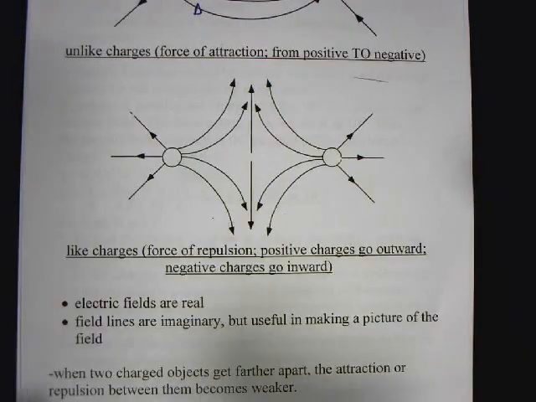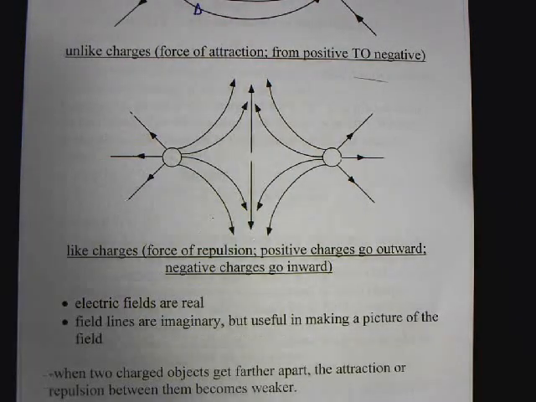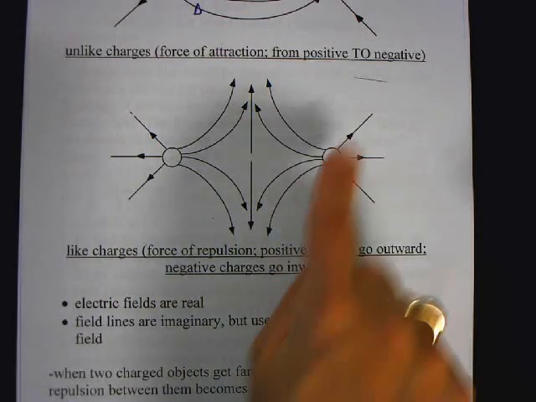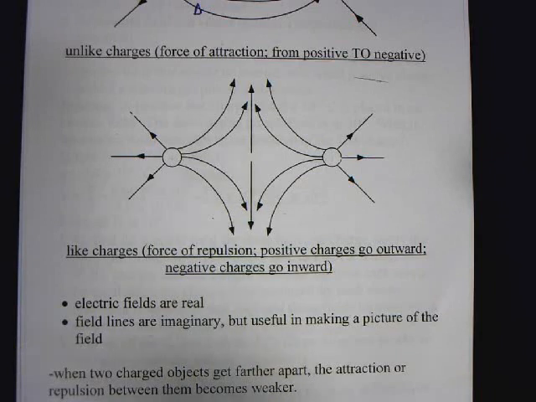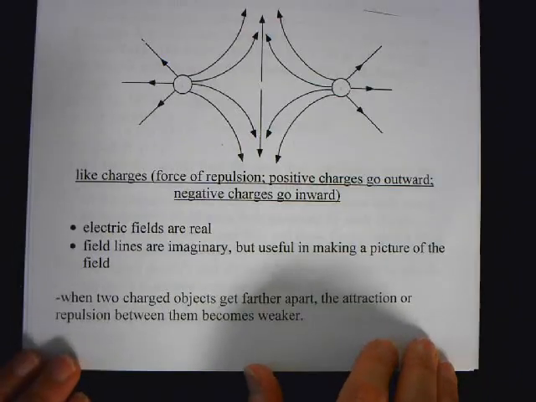And you could tell just by looking at the electric field lines. So the two things are, number one, it's a force of repulsion. Number two, because the field lines are coming out, you know that they're both positive. And then at the end of the notes, I think I put the part showing the other ones. I should have put it with the two negatives, but we'll look at that.